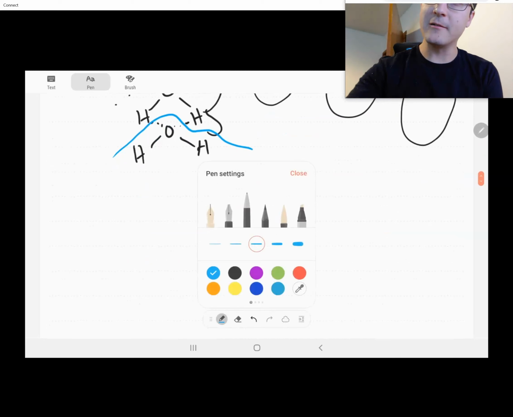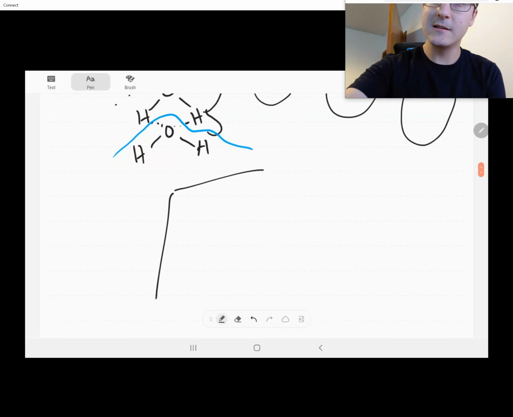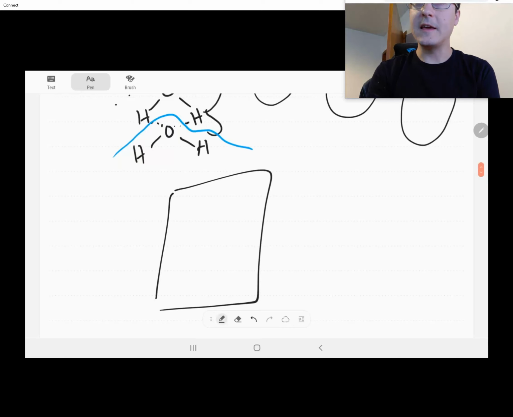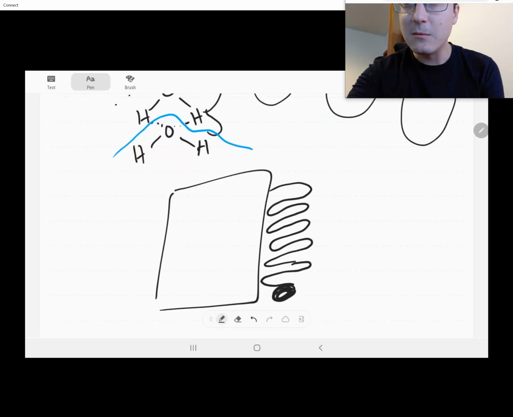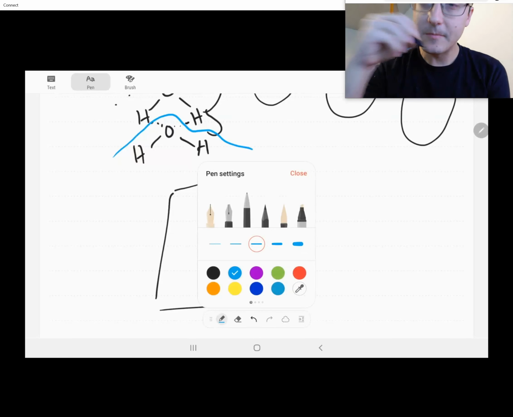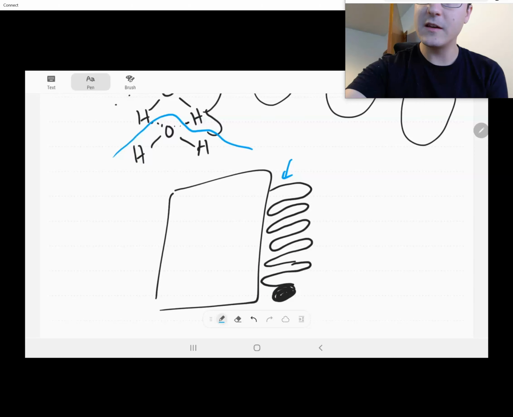Okay, refrigerator. Box here, yes? There it is. In the back of your refrigerator, you've probably seen, there's often this kind of crazy radiator thing, right? Coils. And you have this kind of blob at the bottom called a compressor. You don't have to know the names of this stuff, by the way. This is just illustrating a point. In this, we have a liquid with a low boiling point.